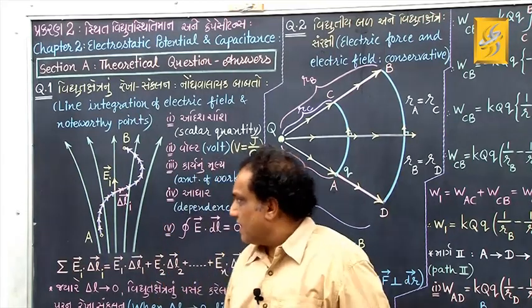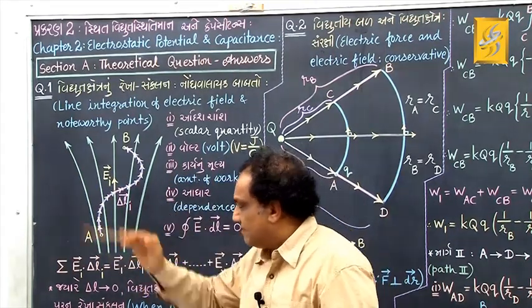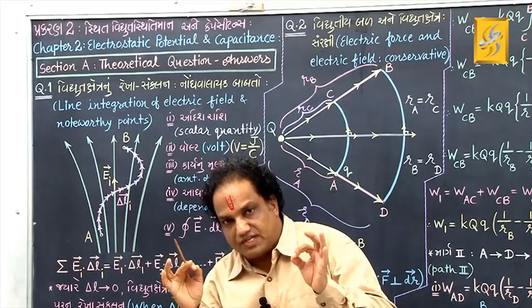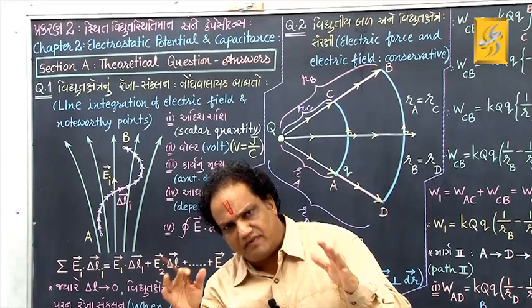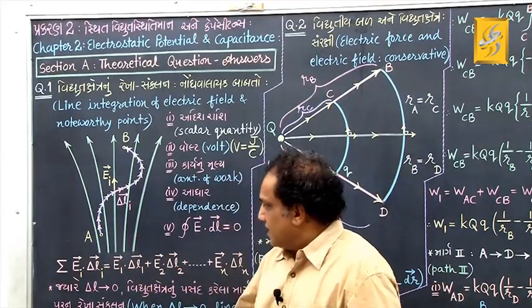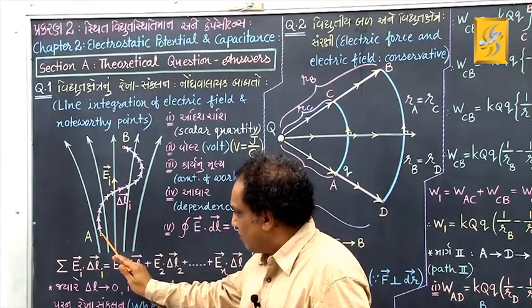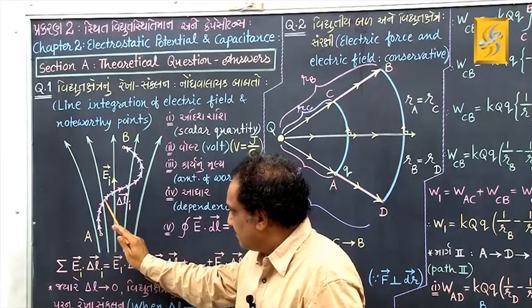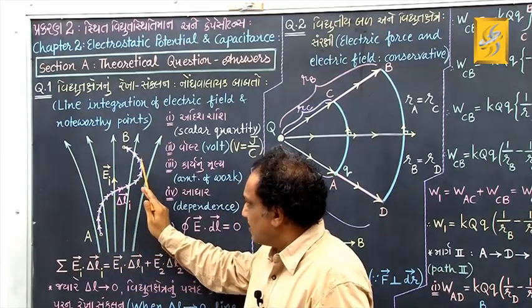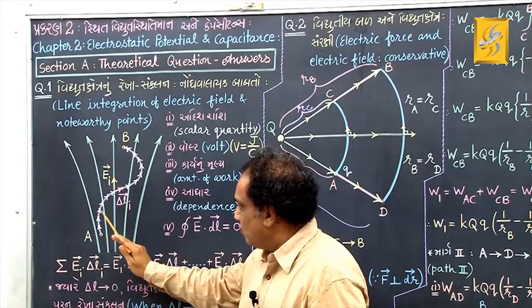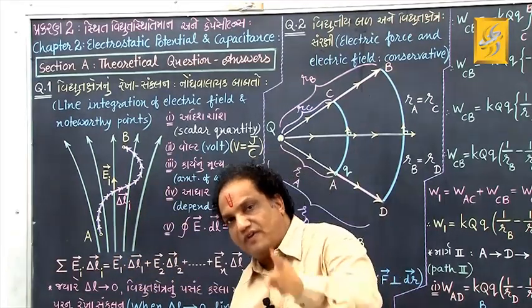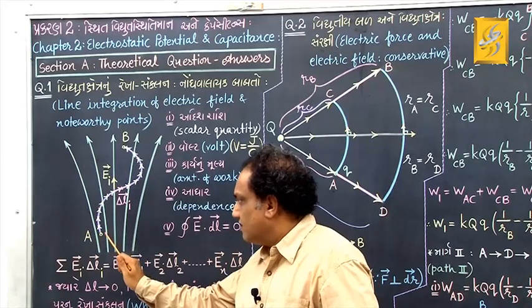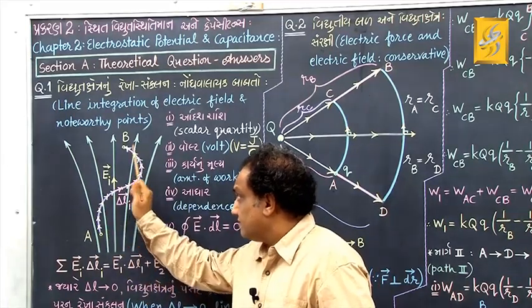Okay, fine. Now in this electric field, we just select some arbitrary path. Arbitrary means at random, the way you like it, no problem. Here I am just choosing this sort of path, correct? This is the curved path from A to B. Now what do you mean by line integration of electric field over this curved path?